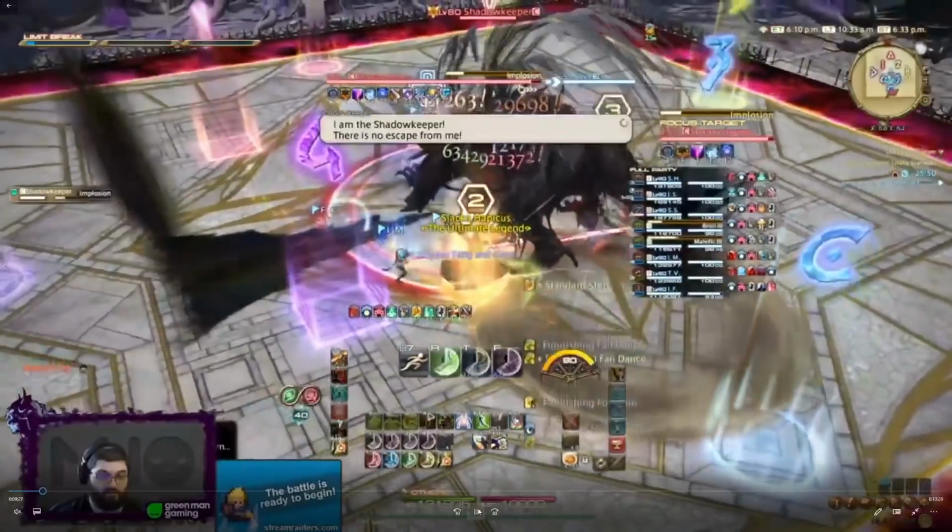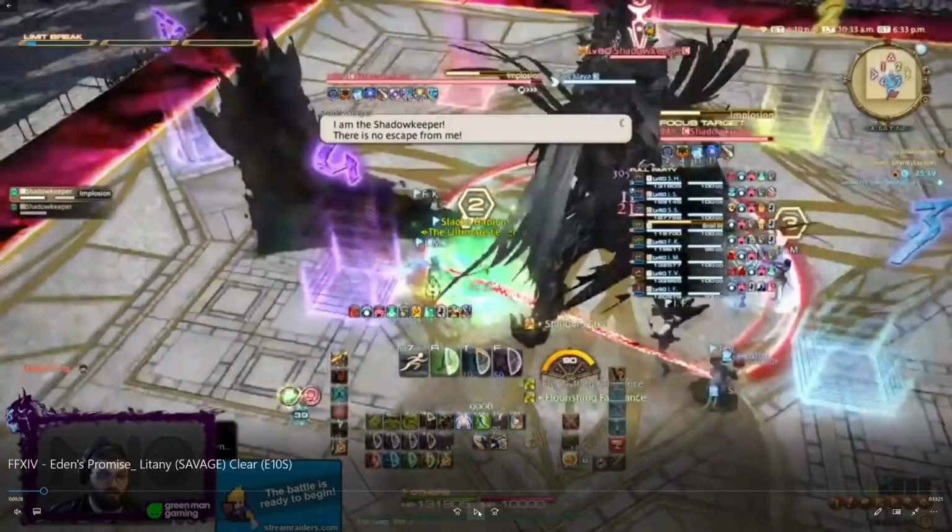But here's the first attack, Implosion. Now, Implosion is either a frontal AoE or a rear AoE.